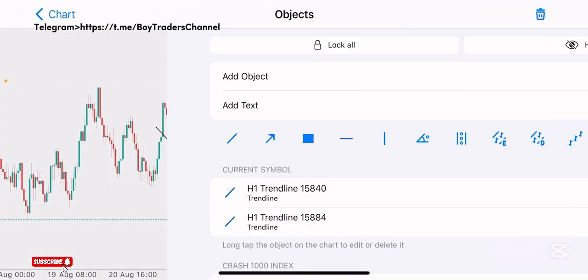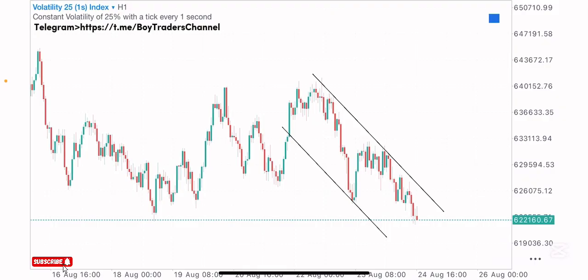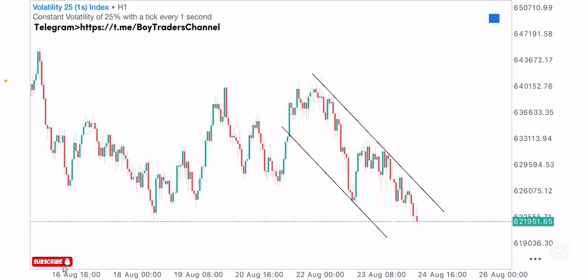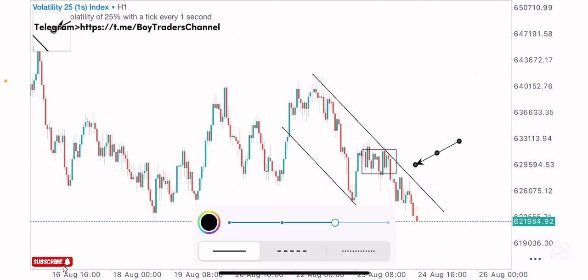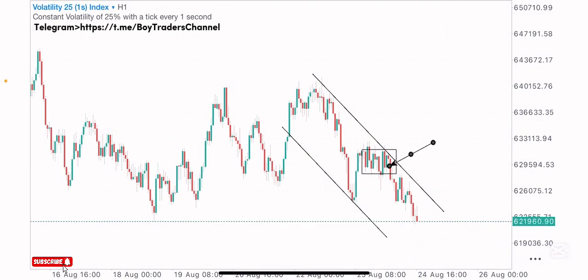The next thing we have to do is to spot out consolidations in these downtrend markets, so wait for the breakout of these consolidations to sell. Remember, the market is on a downtrend, so we're looking out for sell opportunities in the breakout of this consolidation. So here we got the market consolidate, created series of equal highs and series of equal lows. So we have to wait for a candlestick break and close below this consolidation to sell this index.